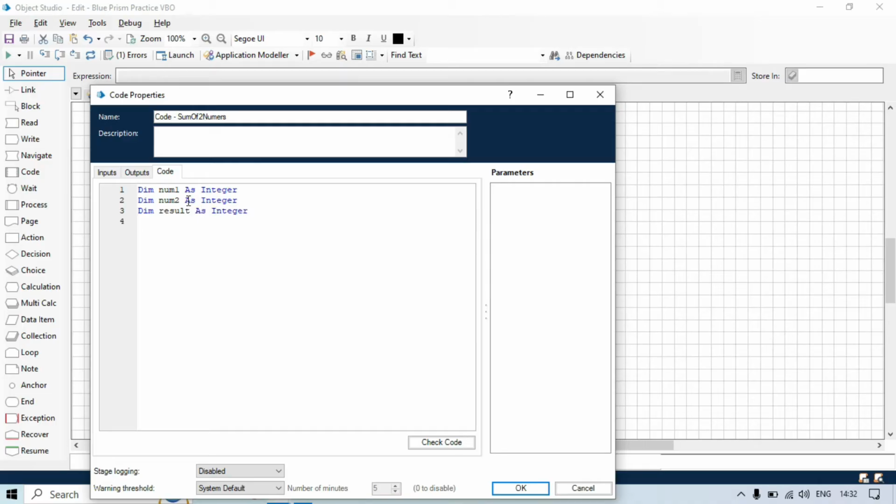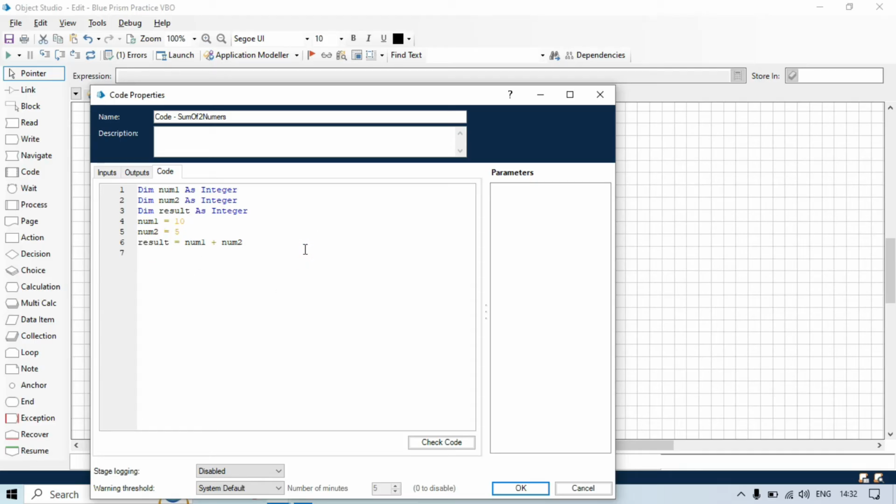Now we'll be passing the values to these two variables, num1 and num2, to add the values. So we'll write here num1 equals 10, and num2, we'll take 5 here. Now result equals num1 plus num2. So 10 plus 5, and the value will be stored to result.